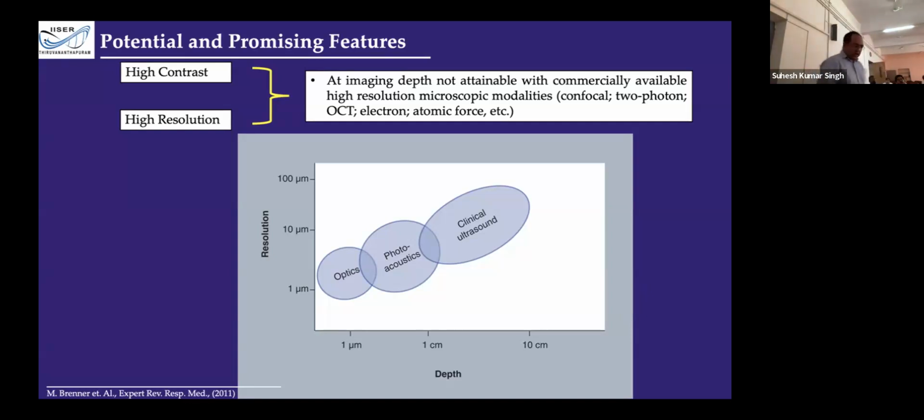So as of now, people are starting to think about how we can stress these regions, so that the penetration depth goes further beyond tens of centimeters and the resolution goes down. Okay, these are the directions people are looking forward to. That is where I am also trying to bring to you.